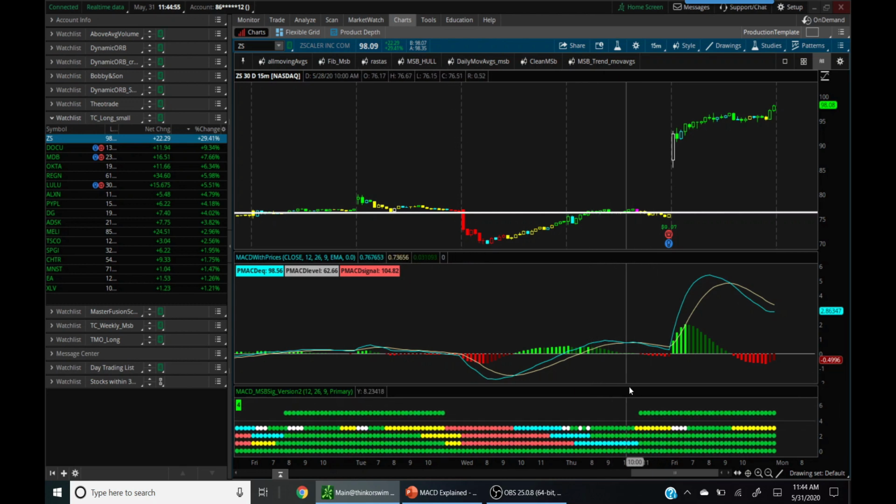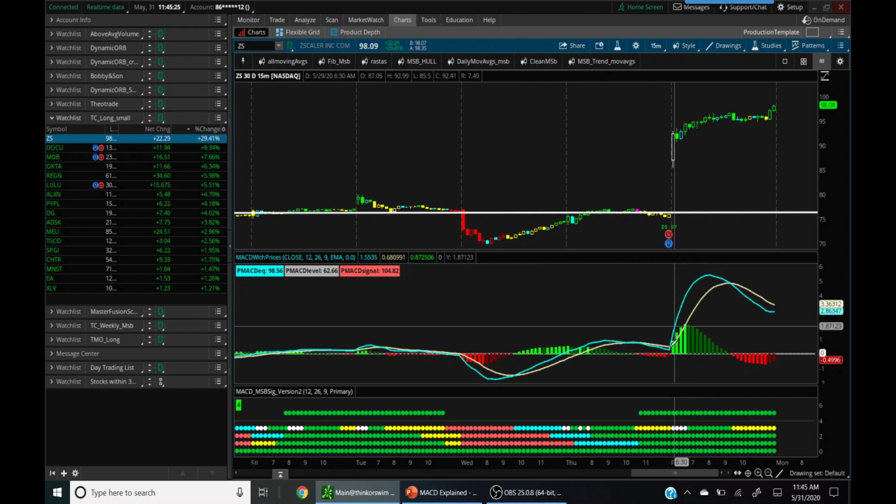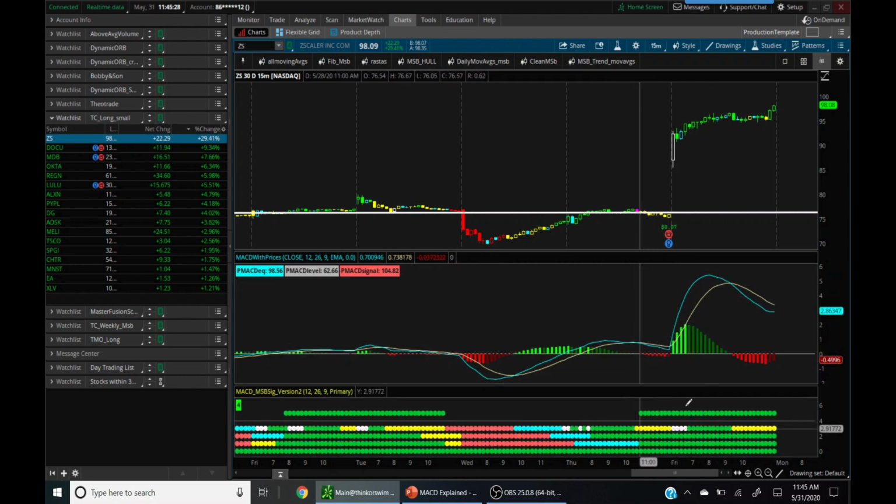Okay, so the green color shows up when it is trading above the moving average, and also it's above the 0 line, right? So that's this green scenario. But within this green, you also sometimes get this white, where the difference between the MACD and the MACD average is increasing. So once you have this scenario, it's really propelling the stock to the upside, albeit for a short period of time, but nevertheless it is, right? And you get this yellow when it starts to drop below the average, right? So it has dropped below the average, so the first time frame has turned yellow.